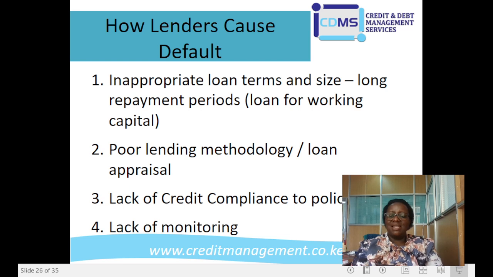The other one is lack of monitoring. When you talk about monitoring, we are saying you are monitoring these customer accounts to make sure when they are supposed to pay you, they pay you. When you notice some red flags or some indications that the customer is likely to default, you take the right action. So lack of monitoring has contributed to many bad debts. So ensure that there is a monitoring aspect. You have a system that is assisting you in debt collection so that you do not have delayed payment by the customers.